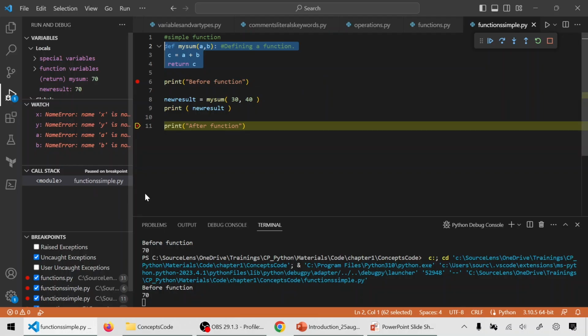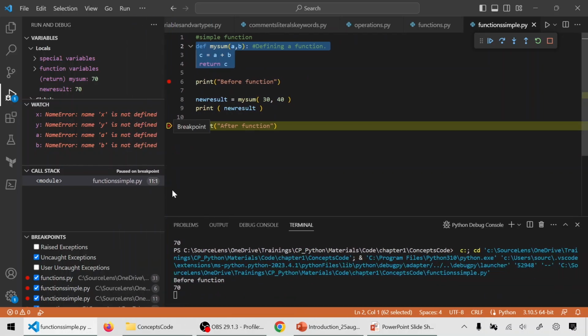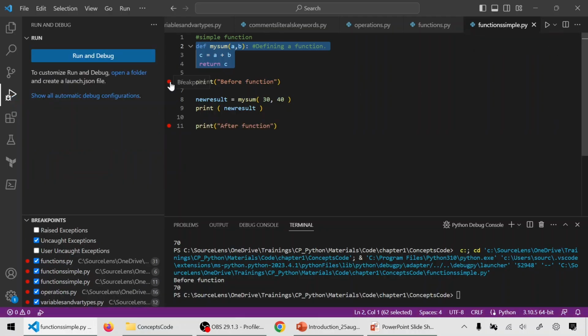There is one more thing I want to discuss regarding debugging right here, which is something called call stack or stack trace. Both are one and the same thing. In the Linux world, normally they call it stack trace. In the Windows world, it is normally called call stack. I'm not going to spend too much time on it. If you are not able to understand, it is also fine. So I'm going to stop debugging here. To stop debugging, it is Shift F5. So the execution has stopped.